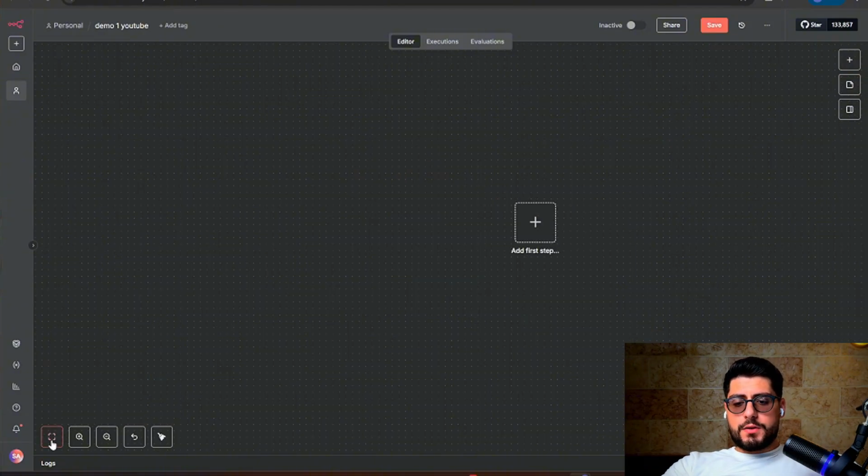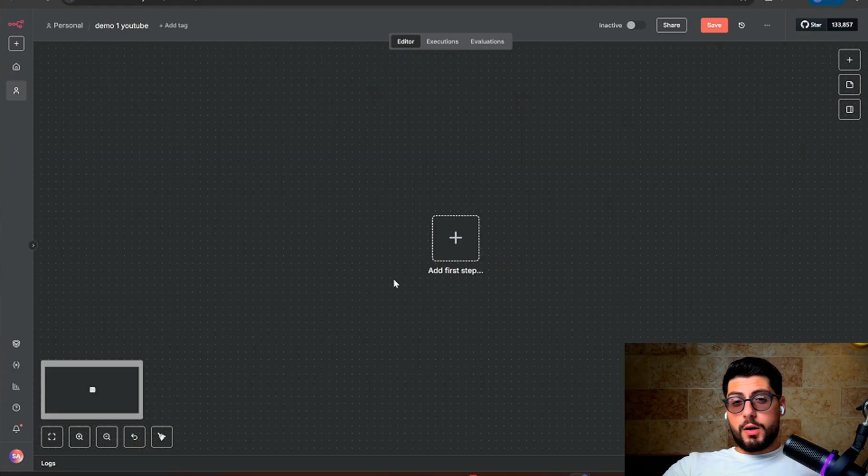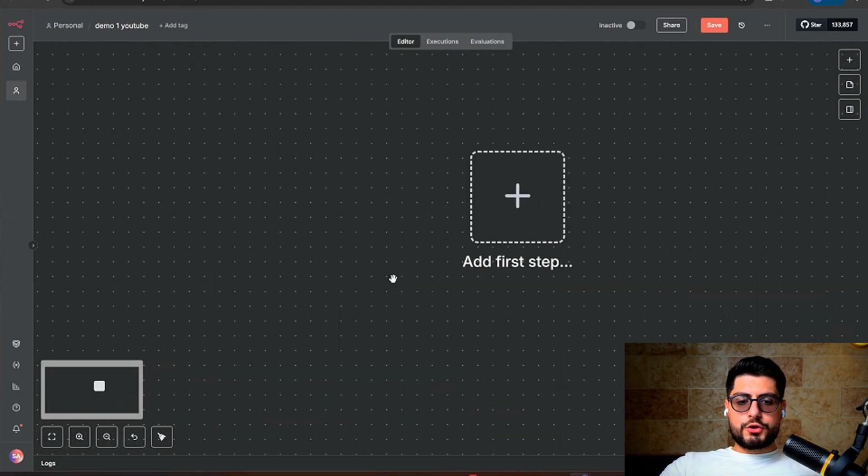And you have these buttons over here like zoom in, zoom out and stuff like that. And for you to zoom in and out, on my Windows laptop, I'm going to press Control. On Apple, it's going to be Command, I think. So you just scroll up and down, like Control and scroll up and down.